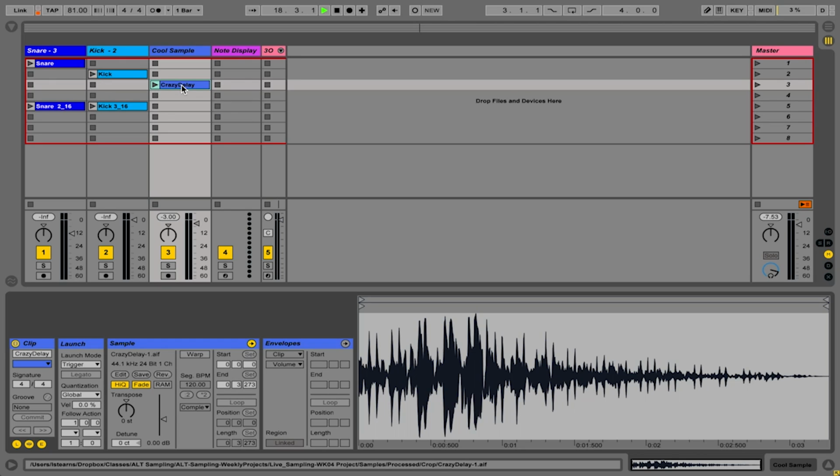Now, we're going to create an interesting looping synthesizer from this creative delay clip. But the fun thing about this process is it can work with any sample. So try vocal samples and bass samples and drum samples, found sounds, speeches, whatever you have, you can make playable, tuned synthesizer sounds this way.